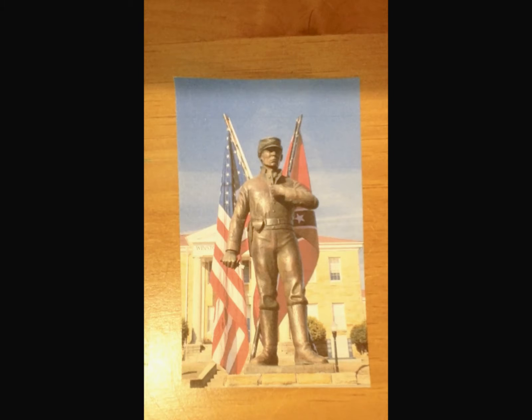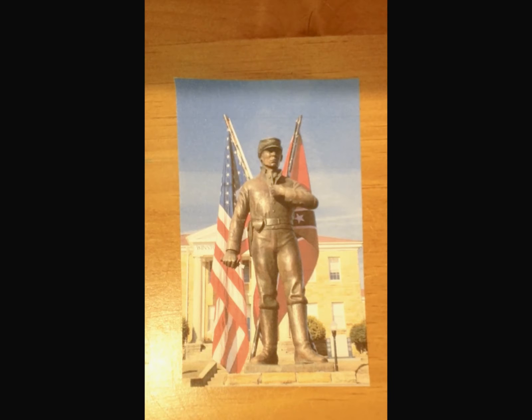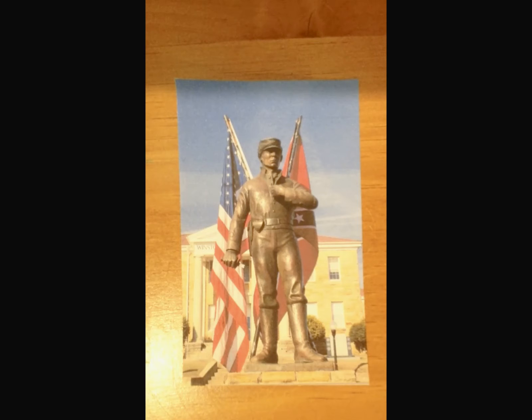There were very few slaves — I think a total of four — before the war started. When the war was about to start, after Alabama seceded from the Union, the people in Winston County had a meeting and tried to secede from the state of Alabama, because most of them wanted to stay neutral and stay out of the conflict. There were Union soldiers and Confederate soldiers, however, and that caused a lot of resentment and a lot of deaths in Winston County as they would fight each other, and this went on for many years after the Civil War.